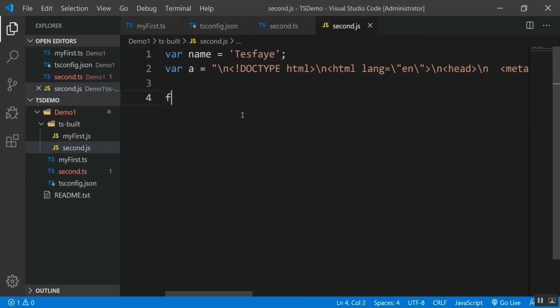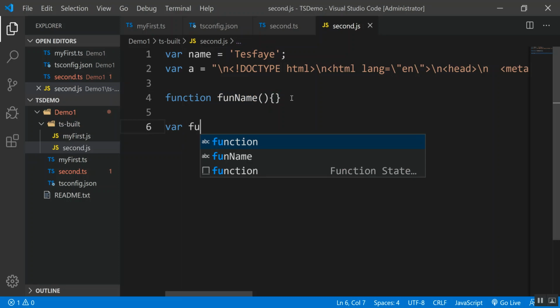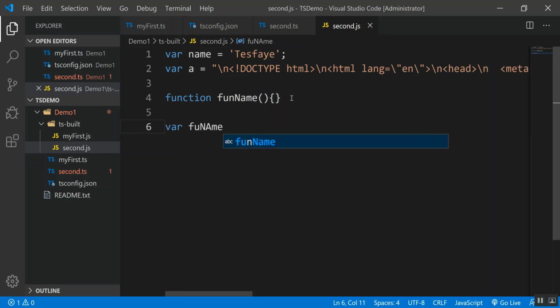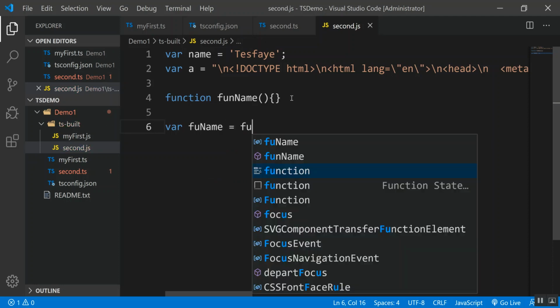To create a function in JavaScript, what we do is function and then function name and then open brace. That is called the function. Or the other way we do is var fun name equal to function.